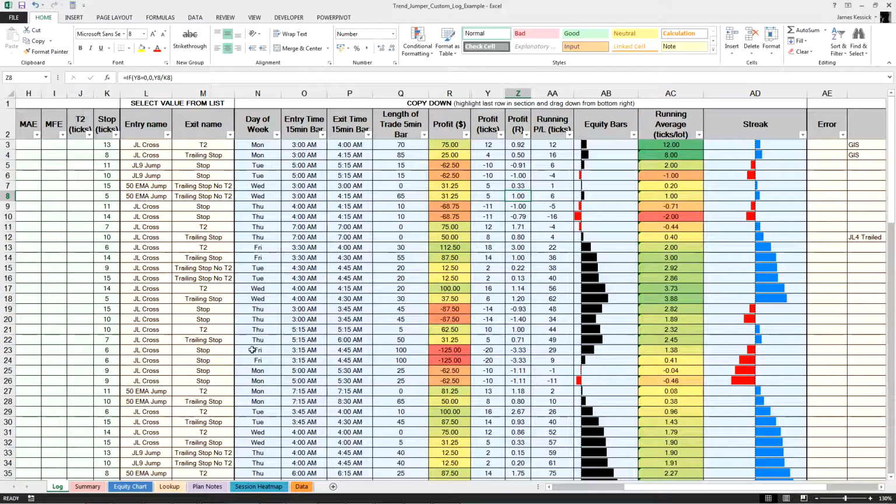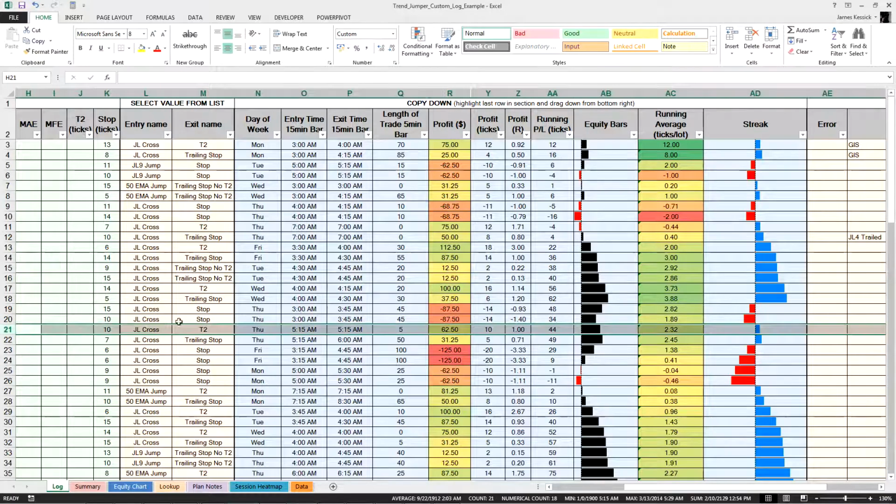We'll just find another random trade here, so the stop for this one is 10, the profit was 10, so profit in terms of R was just 1. Okay, so I'm happy with that.